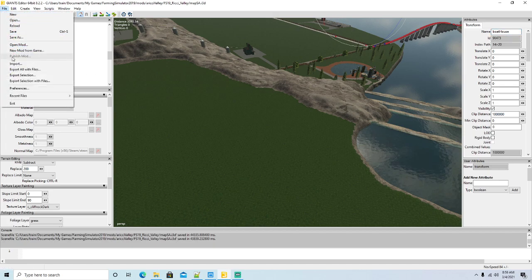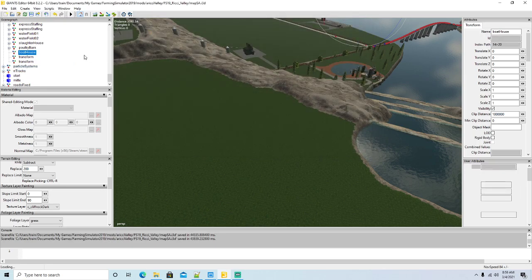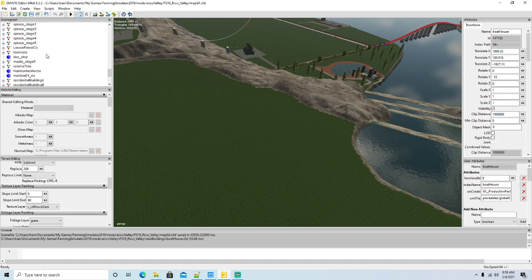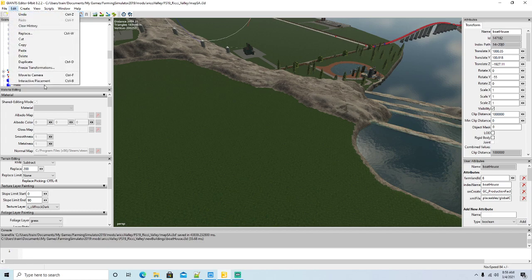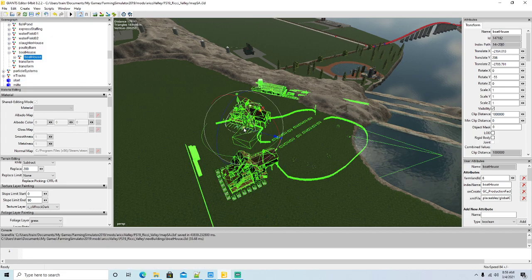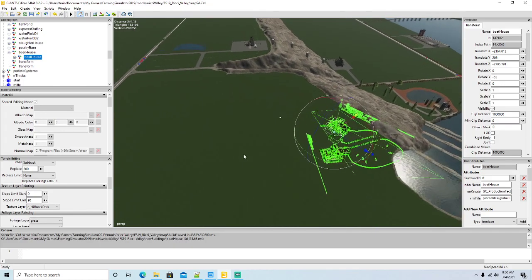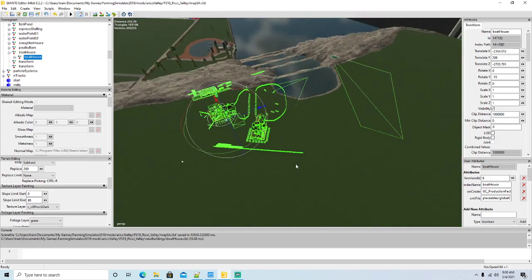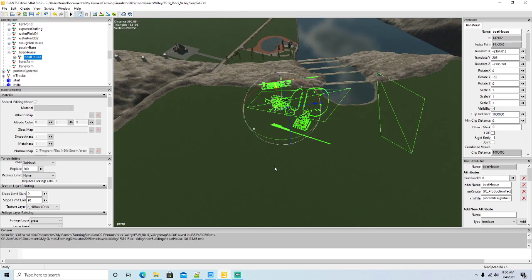So let's go file, import boathouse. We're going to go edit, cut, and paste. That'll work. And we're going to plop you here to see what kind of mess we have to fix. Oh, there's an extra water plane in here which I can use. Perfect. Now, how do I want the boathouse to sit?